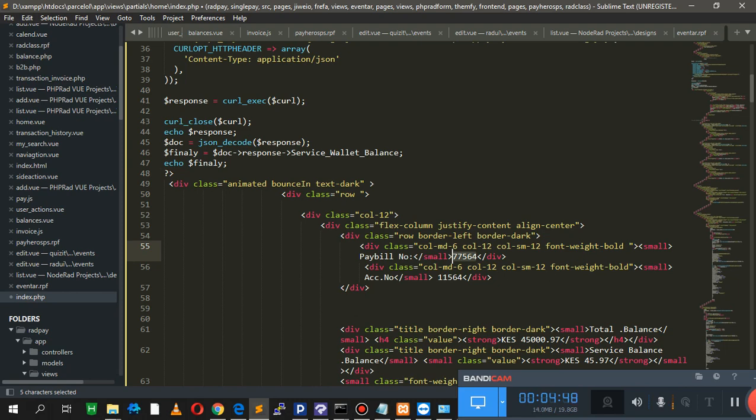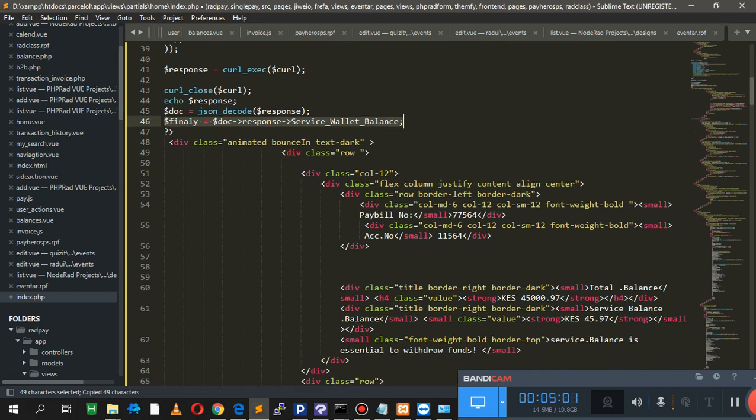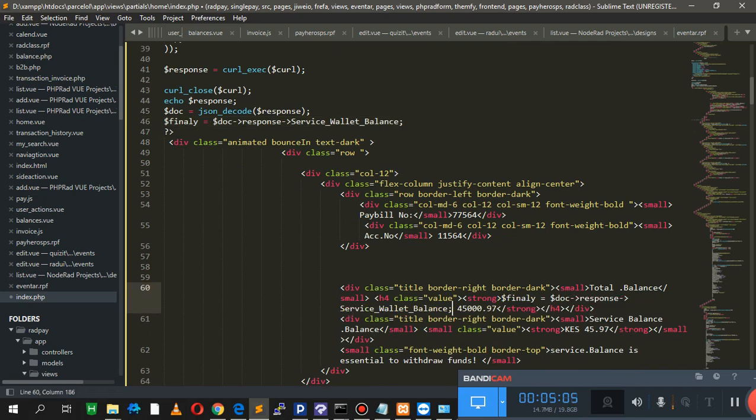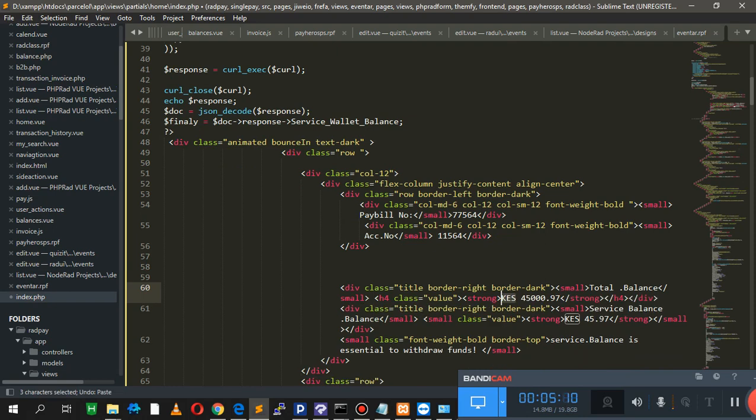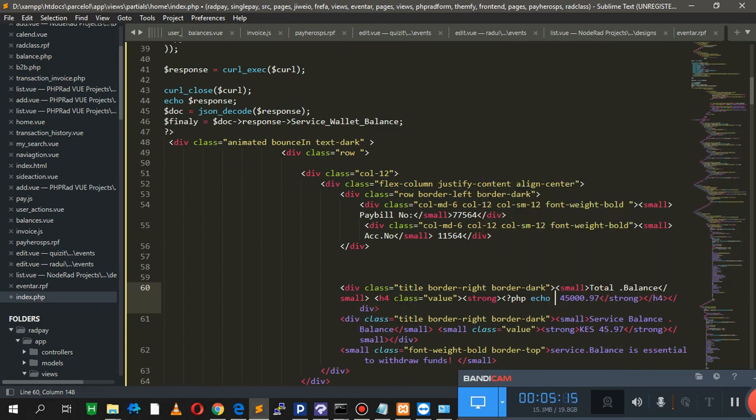So this finally code is what we'll be using to display some data in our app. So we can take this code that's called finally. We don't need to echo it anymore, so we can just copy it the way it is and come to where we have our account. So I'm just going to paste it there, and, okay, sorry, I'm just going to write PHP echo, and then paste this code here and have it like that.